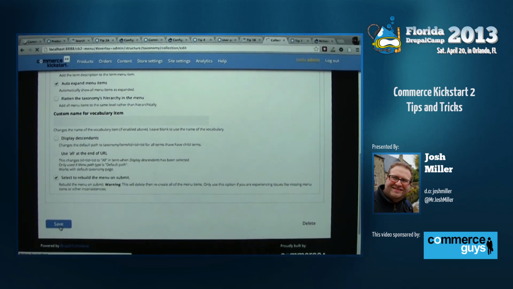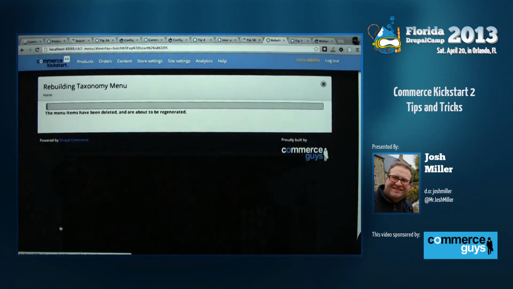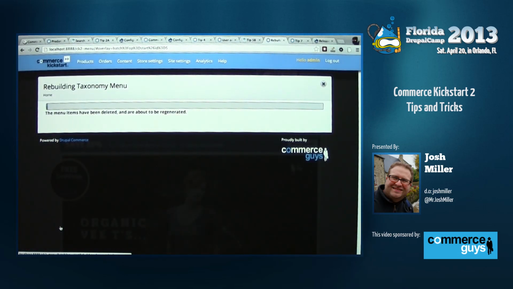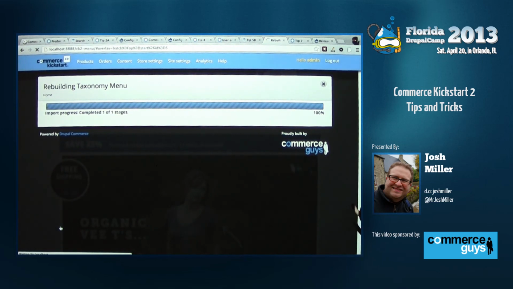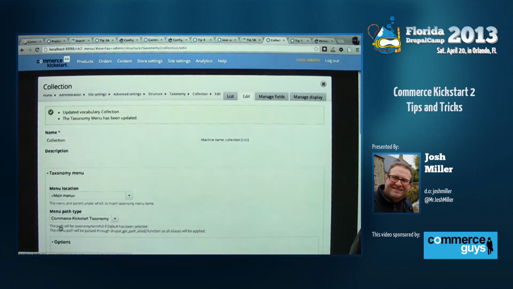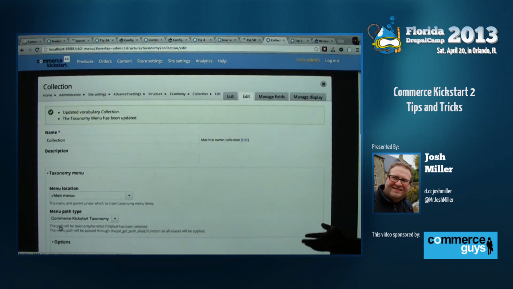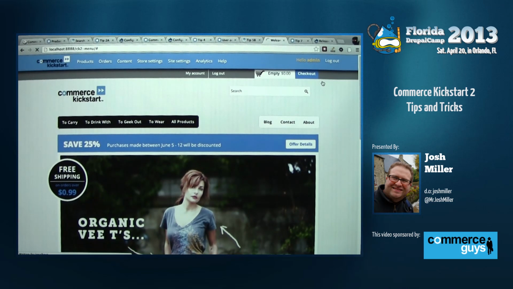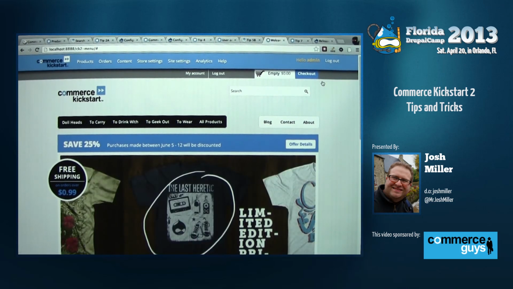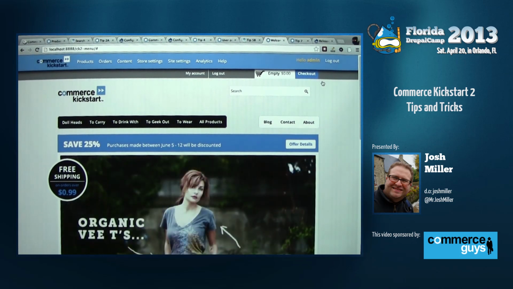I don't know why. Wouldn't it reappear if you cleared the cache? No, you can clear the cache, you can do all kinds of stuff. Drupal thinks the menu's fine. The only thing that's altering the menu is taxonomy menu, and what we need to do is tell taxonomy menu essentially to clear the cache. So hopefully, if it worked, we're going to click X. It's going to refresh. We see doll heads. All right. So that's how you add stuff to the menu for Commerce Kickstart 2.